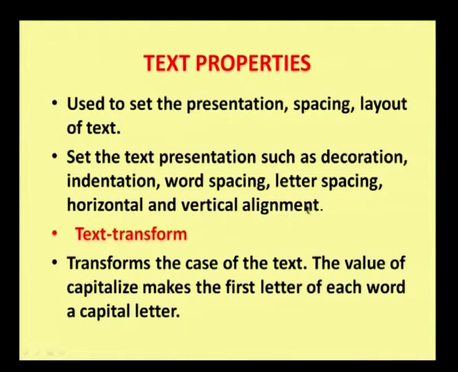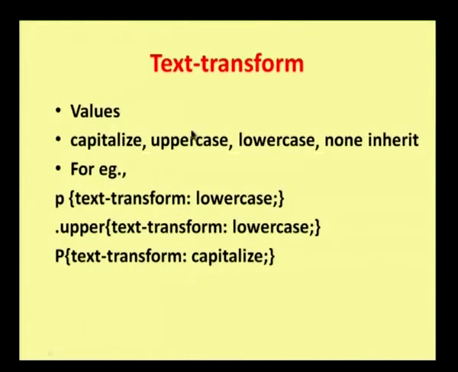These are the properties for text. The first property under the text is text transform. It is used to represent the case for a particular text. We can give this the values capitalized, uppercase, lowercase, or none. These are the values which we are going to apply for a text. Text transform represents the case in which the text should appear while rendering the web page.